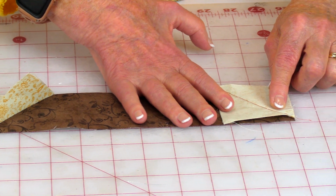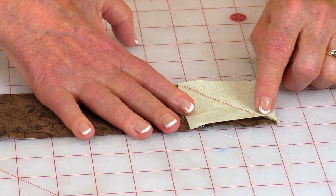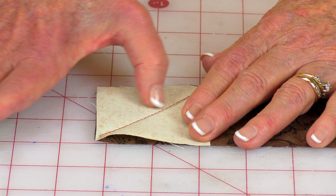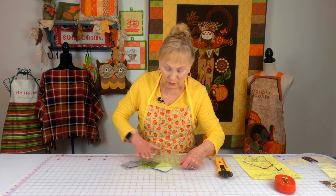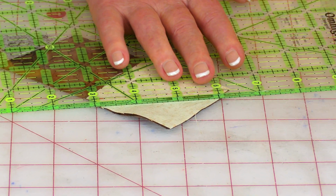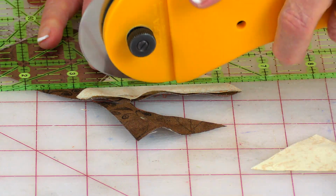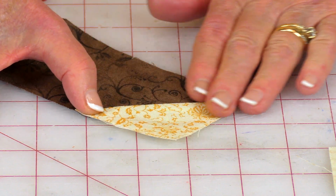Then you're going to stitch on this side of the line, but right next to the line. So stitch next to the line on this side, and then on the opposite side, you're going to stitch on this side of the line, right next to the line. Then you're going to cut these corners down to 1/4 inch wide. Do that on both corners. Whoops, let me get this cut. And then you're going to press this going out that way on both ends.